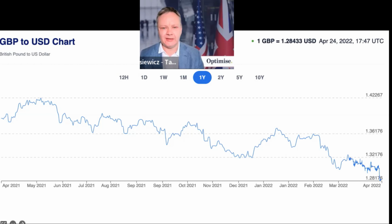Okay then, guys, so on this chart, we're looking at the exchange rate. This is comparing the dollar to the pound. And if you look at this graph, you can see that it's touching now at 1.28. This is the live price at the recording of this video, which was, interestingly enough, back end of April 2022. So we're just talking about exchange rates and how this could affect people that are moving or thinking of investing from the United Kingdom, or any other country for that matter, into the United States.